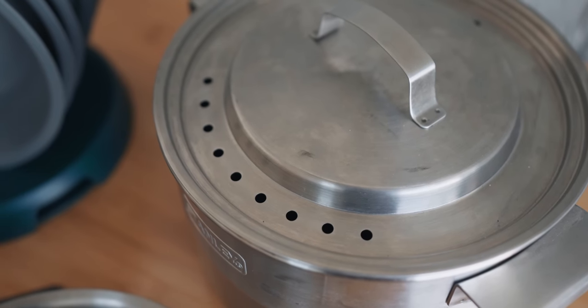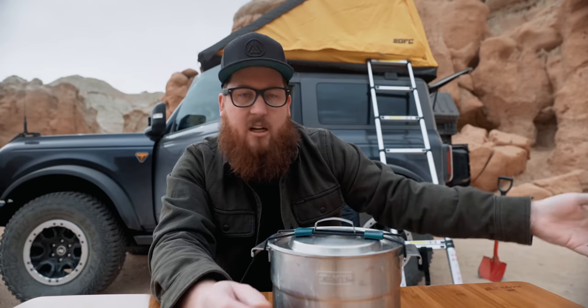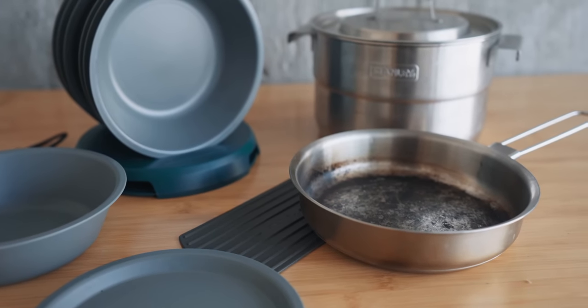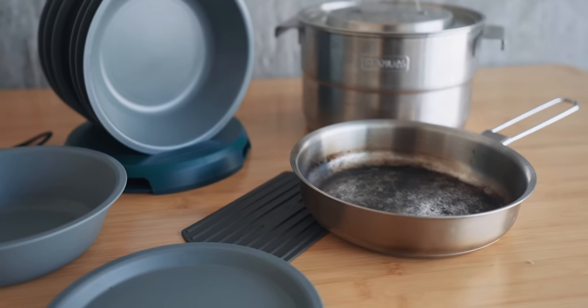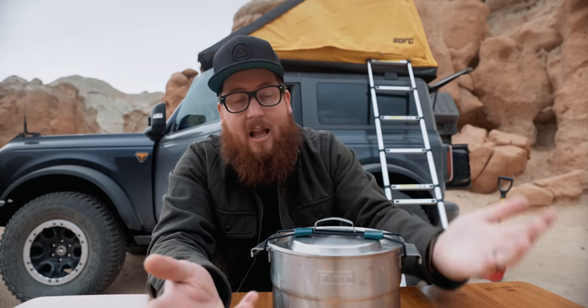It did come with a spatula and a cooking spoon and forks, and I got rid of those because they felt cheaper than a McDonald's Happy Meal toy, and it's easy enough to add the nicer ones that I just showed you, so it's not worth those. The pan isn't non-stick, so it does take a few uses to really become a great tool for frying up chicken and all that other stuff, but overall, it's become a staple, so I mean, I love it, and it's likely to remain a staple for me. I should have talked about this one earlier.